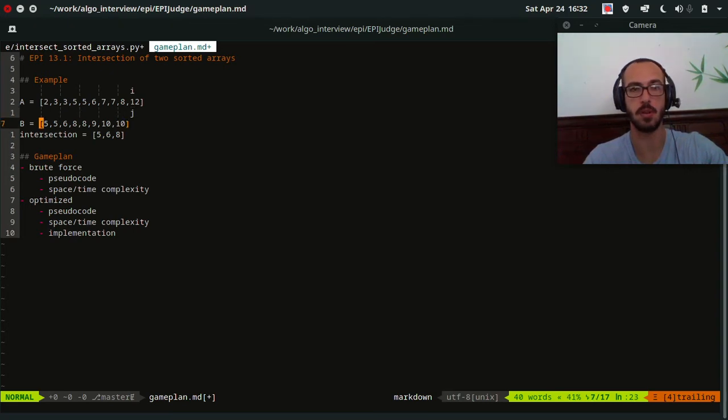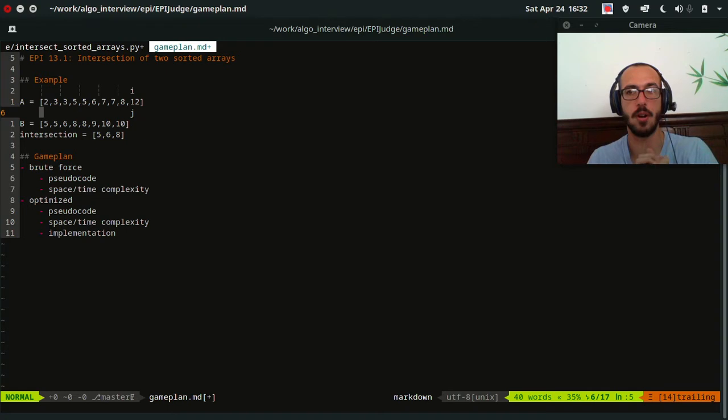At this point, we're going to exit out of a potential loop that we're writing and return our intersection. So the answer for these two arrays, what's the intersection between A and B? It's 5, 6, and 8. And this is how we're going to find it. We're going to loop through, keeping 2 pointers going from the first element in each array to the last element. And while we're not at that last element, we'll compare the values associated with those 2 pointers.